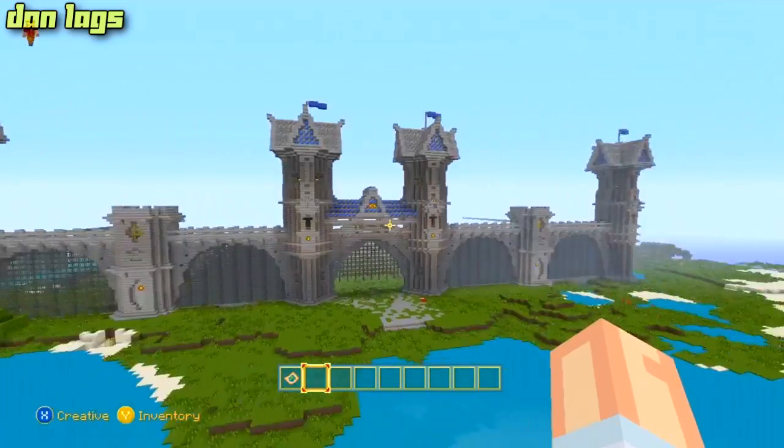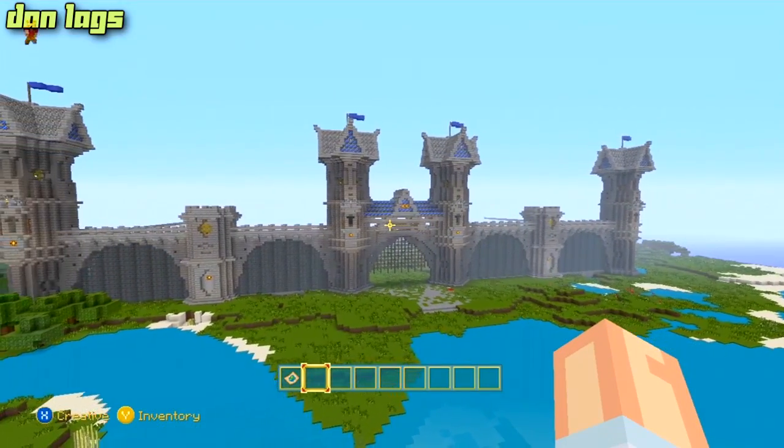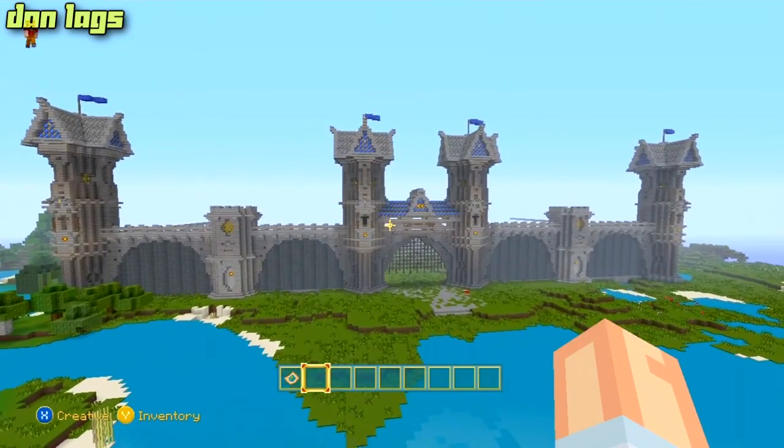I still need to do a little bit of the interior, like adding some ladders and things so you can get from level to level. But it's 170 blocks long, and it took us 4 episodes to build, with some off-camera work as well, just duplicating some stuff. But I think it looks pretty good.